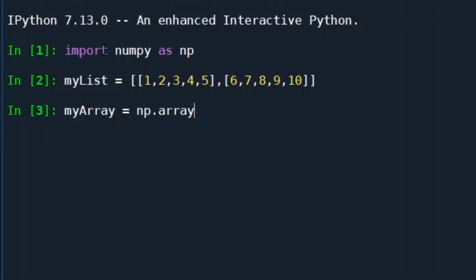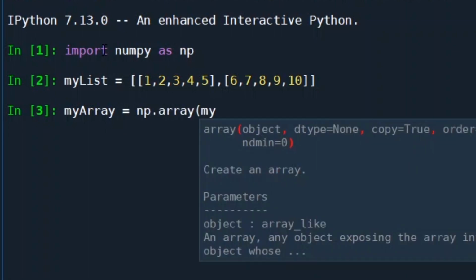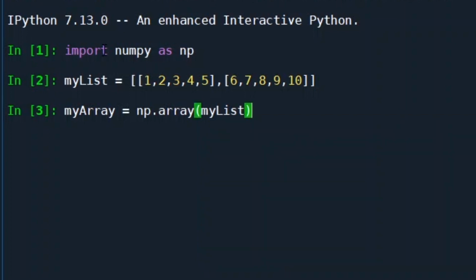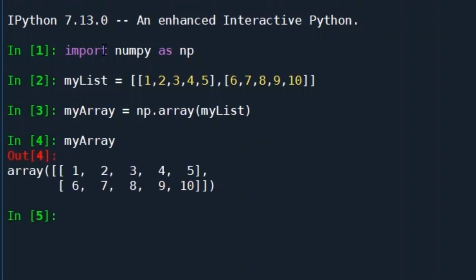You create NumPy arrays by typing np, which is a shortcut for NumPy, and then the array function, passing the list as an argument. So let's see what we have created. We have created an array with shape 2 by 5. So you can imagine 2 rows by 5 columns.